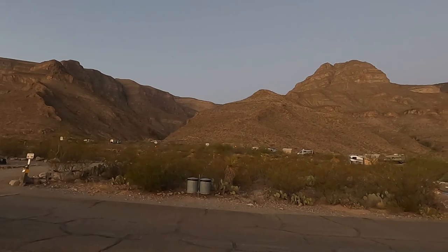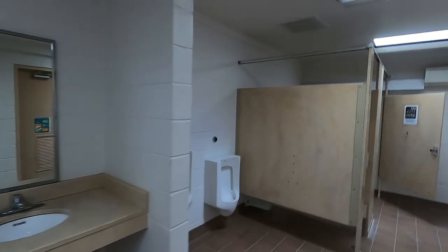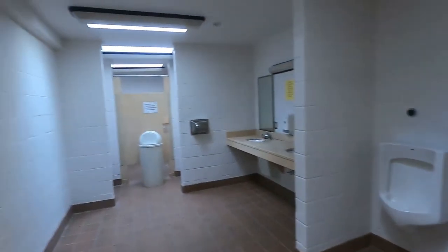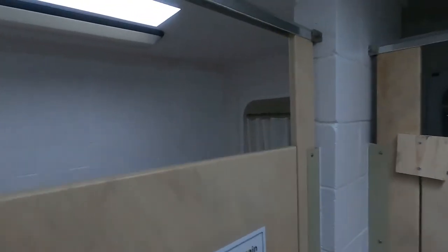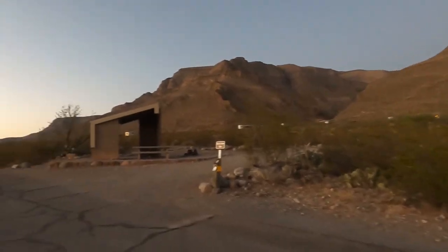You've got the bathrooms right there. I already checked it out — two sinks, two urinals, two toilets, and two showers. For whatever reason, New Mexico doesn't want you to take a shower because of COVID. It's really weird — you get some states that are like, cool, you can clean off, and other states and the federal government close the showers during COVID, which doesn't make any sense. That's the philosophy of these different places, so no showers here.